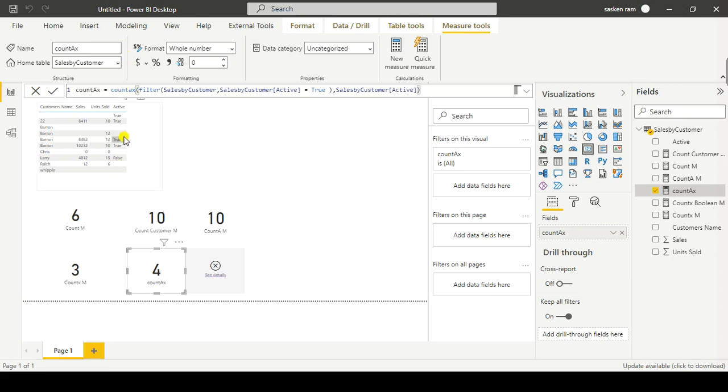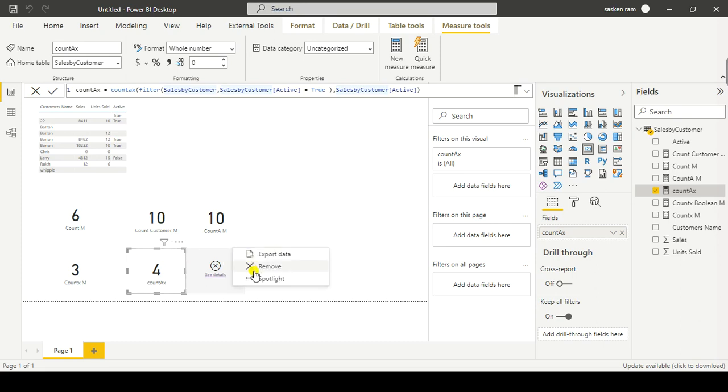In this case 1, 2, 3, 4. So four non-blank values are there in this Active column, which is of a boolean data type. So far we explored the Count, CountA, CountX and CountAX functions.